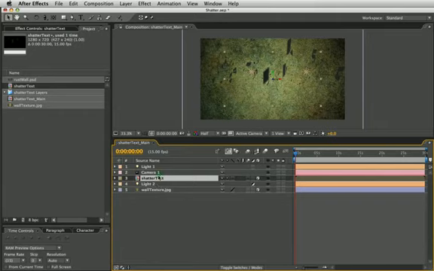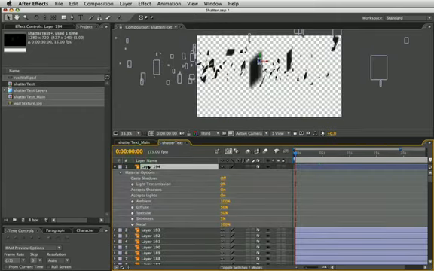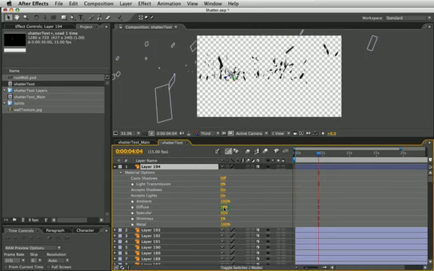So on these pieces, let's go in and select one of these, hit AA on the piece. This will show the material options, and let's adjust it just like this. So we want a very low diffuse and a very low metal value here. And we're going to turn the shininess way up.